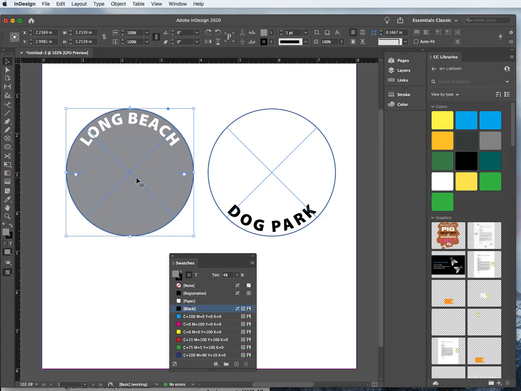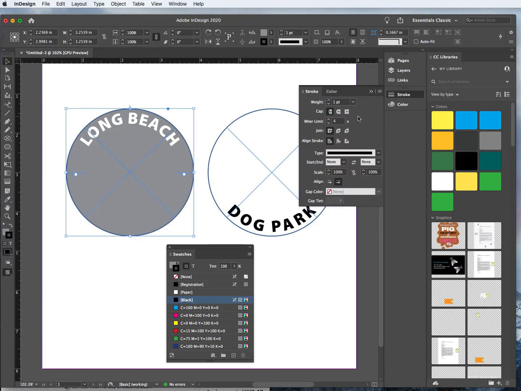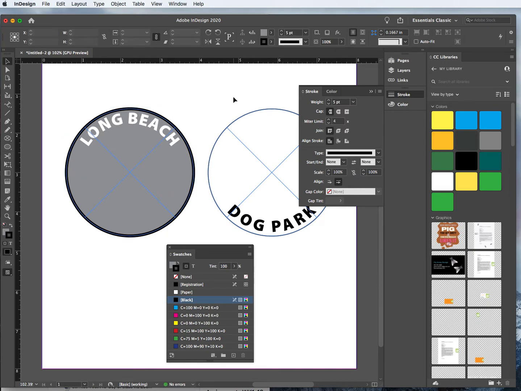The outside now, it's black. This line is really way too light. So really you should get rid of it and do none, or make it thicker, make it beefier. You got to really say, I want this stroke. So go over here. Let's do 4 or 5. Let's do 5 first. I like that. Okay. Long Beach is a little bit too tight now.